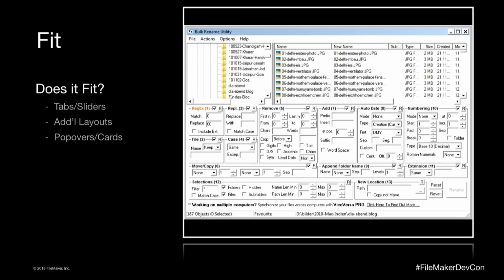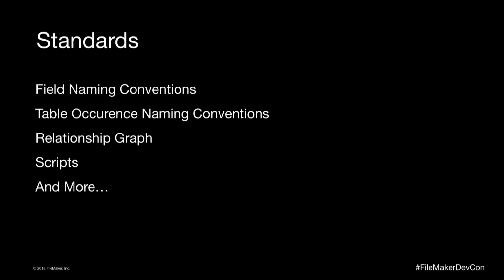The fit is how does it all fit on the screen? And it should not look like this since FileMaker 3. I don't even know if that's a FileMaker database, but I've seen them look like this. We have so many tools now that help us prevent doing this. We've got popovers and cards and tabs and slides and new layouts. They're so much easier to make than they used to be. So the idea is not to overwhelm the user. Standards are really about the developer because the user really never gets into what things look like under the hood.